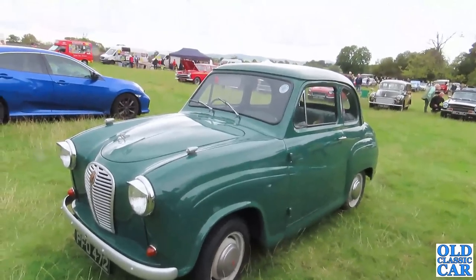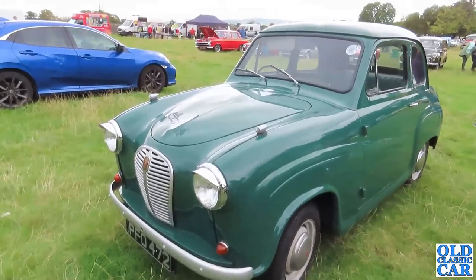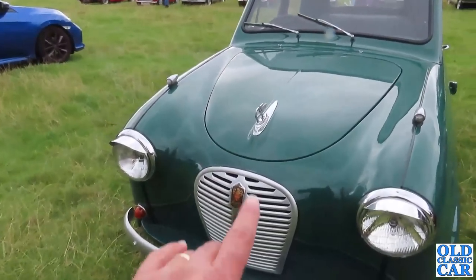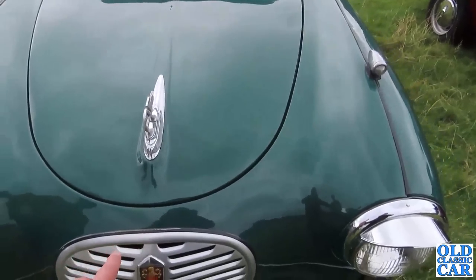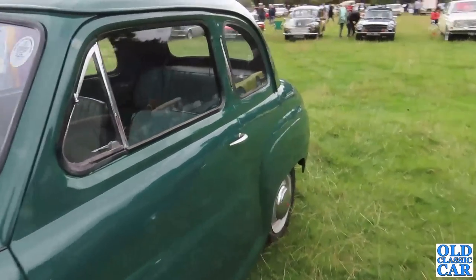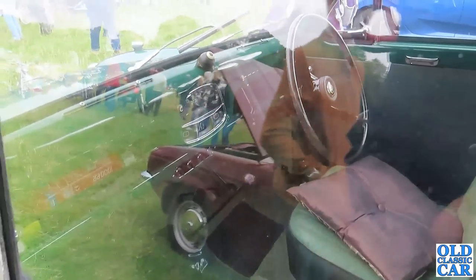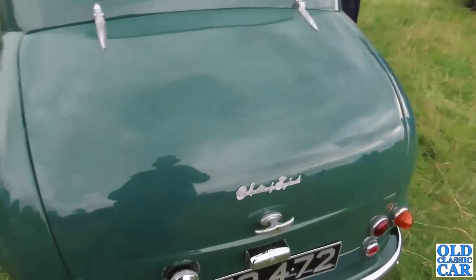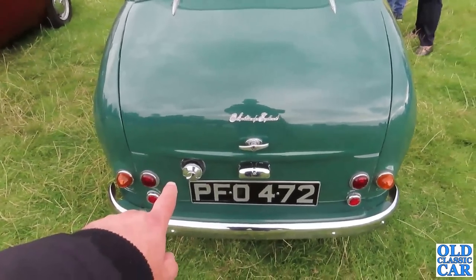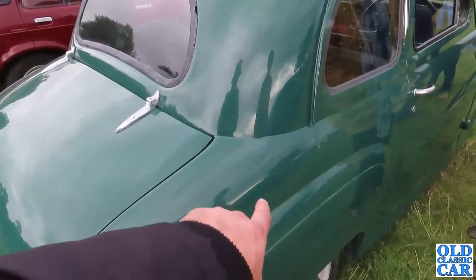Austin A30. That's the AS4 type Austin A30. The earliest, the very first Austin A30s had a slightly smaller grill. These would have been chromed originally, and they had a little winged badge on there. And the other identifier for the very first Austin A30s, they had a circular speedometer. This you can just about see has this slightly more ovalish speedo in there, same as the A40 Mark 1. And on this era of A30, the fuel filler is on the back panel. On the very first A30s, the AS3 type, they're on the back wing about there.